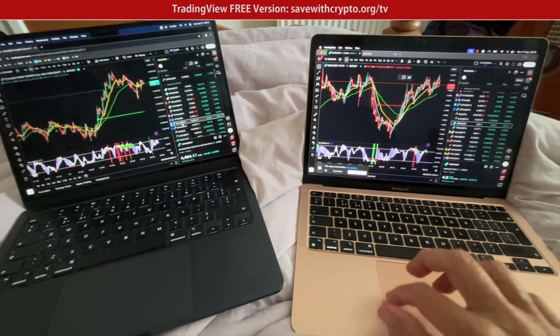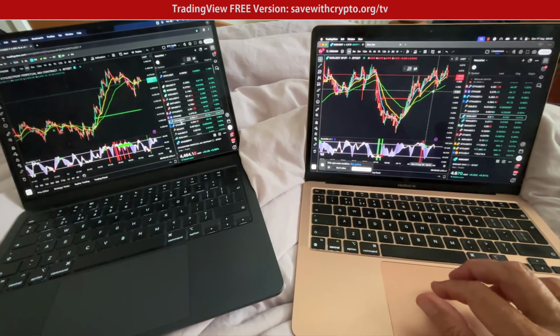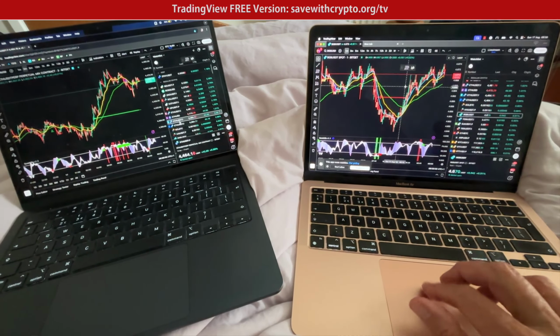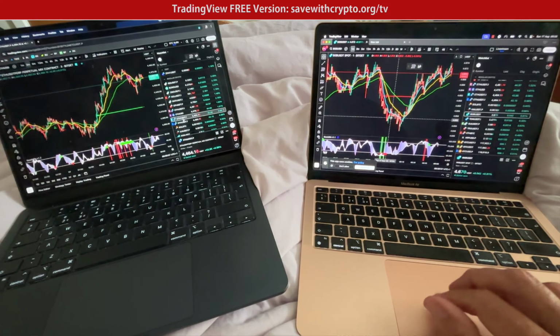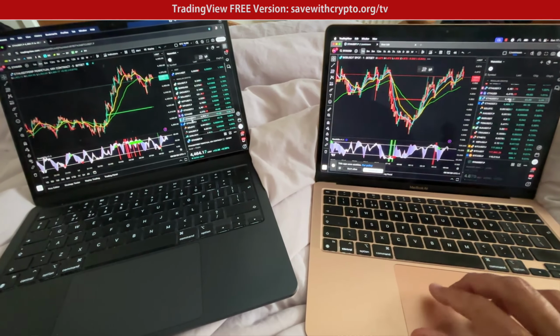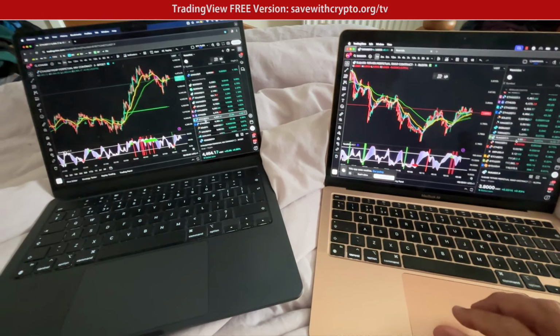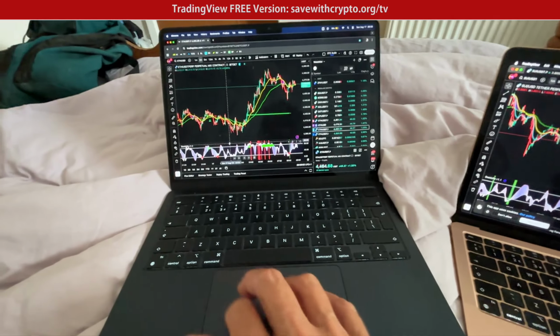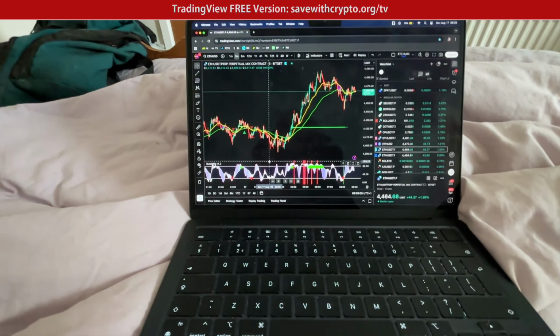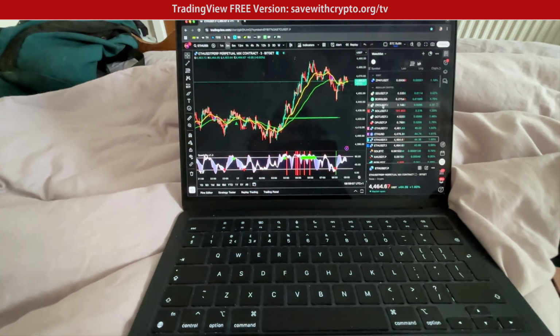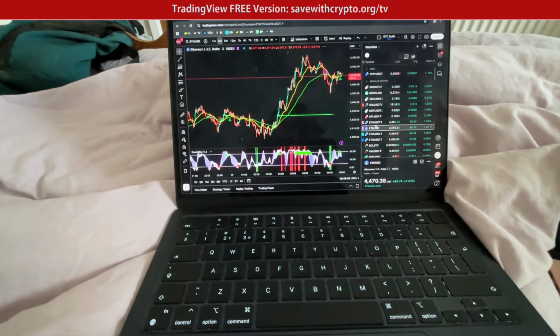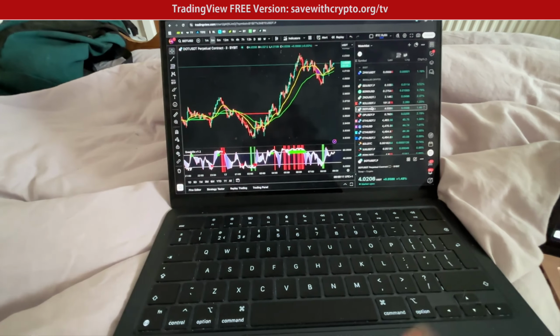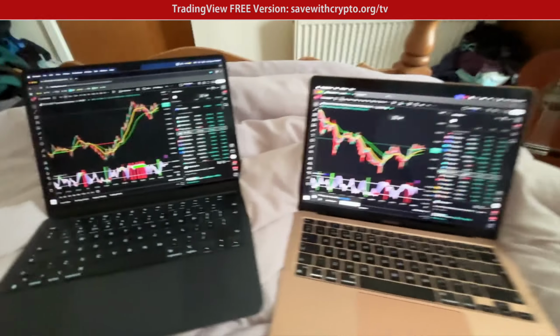Okay, so this one here, this is running in the TradingView app, and I can flip around between different things there. This one here is running in Chrome, and I can move around stuff there.